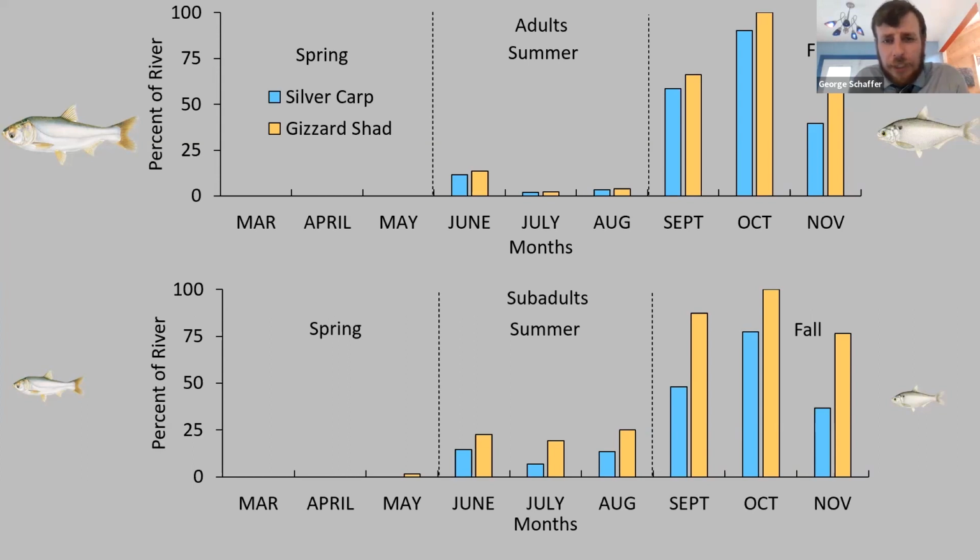So the reason why we're thinking this trend occurred is that in the springtime we saw flooding, which allowed for increases in water velocity, which would then increase energetic costs. But the water temperature was also pretty low, and the food abundances were also pretty low, which led to lower consumption. So with low consumption and high energetic costs, it led to the majority of the river being poor quality.